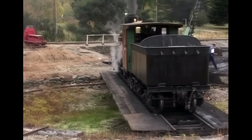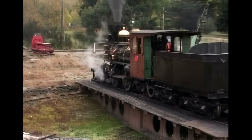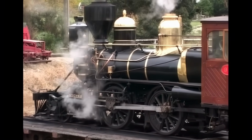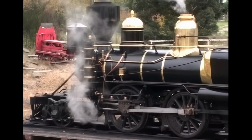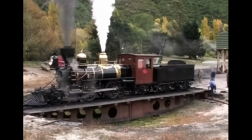For all their glamour and dash, the dainty Ks with a mere 7,000 pounds of tractive effort could hardly be described as powerful. When the mainline expresses grew too heavy for them, they went to Kingston, being dubbed the Flyers for their turn of speed which revolutionised branch line travel in the 1890s.